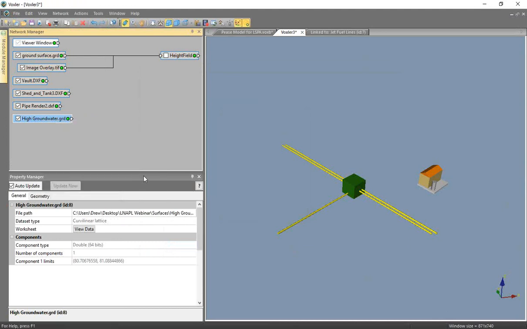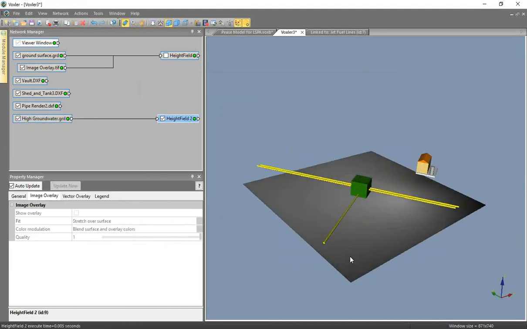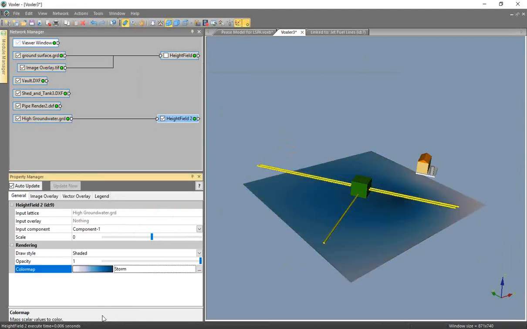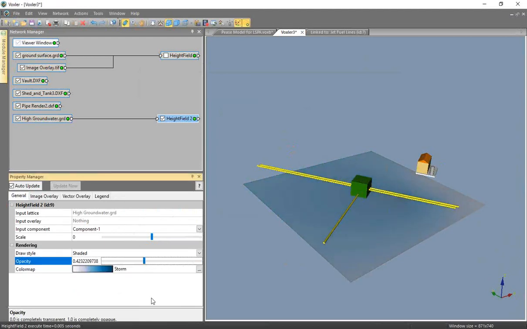And again, we can render this with a 3D surface or height field. I'm going to change the color map just a little bit, and reduce the opacity to about 40% or so.